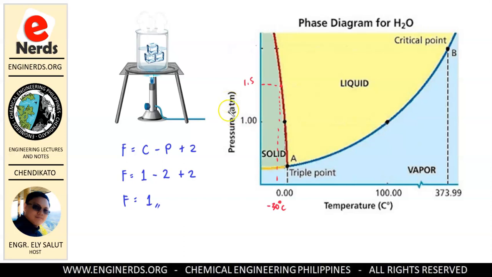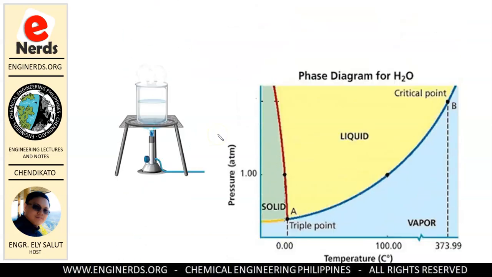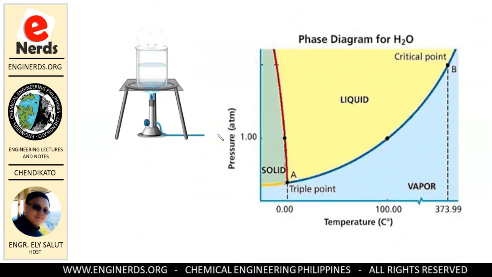Okay, so now let us have another example. So pinagpatuloy natin yung pag-iinit ng ating sample hanggang ang natira sa atin is water na lang. Liquid, I mean. So liquid water na lang ang natitira sa atin. Now let us use again Gibbs phase rule. So F is equal to C minus P plus 2. Okay, so F is equal to, ilang component meron tayo? Still the same. Water lang ang pinag-uusapan natin. Minus, ilang phase meron tayo? Isa lang. We only have liquid water now here. So 1 plus 2. Okay, so F is equal to 1 minus 1, 0 plus 2 will be 2. Okay, so kailangan natin ng 2 intensive variable.